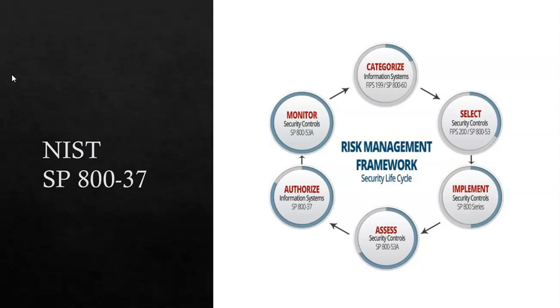This decision is based on the ability of the controls to operate the system within the organizational risk tolerance zone. Finally, the organization will monitor the effectiveness of the controls over time against the security environment to ensure that the continued operation of the system takes place within the organization's risk tolerance zone.